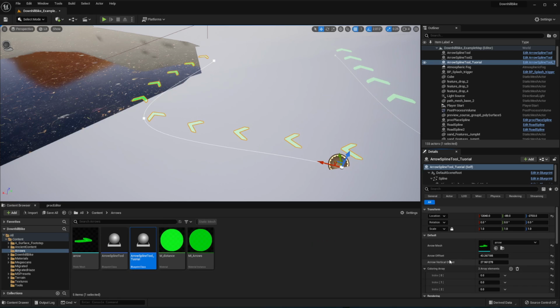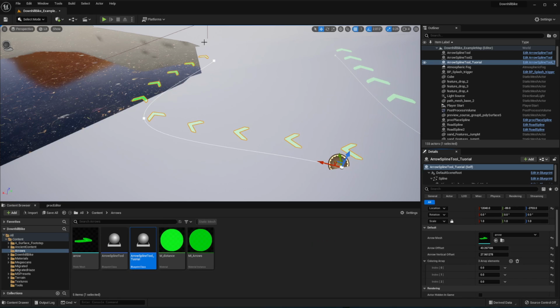We can see that we have an array with 3 elements. If we add another point, now we have 4 elements. If we remove 1 point, we have 3 elements. This should be fine. We now need to make use of these values to properly color our arrows.